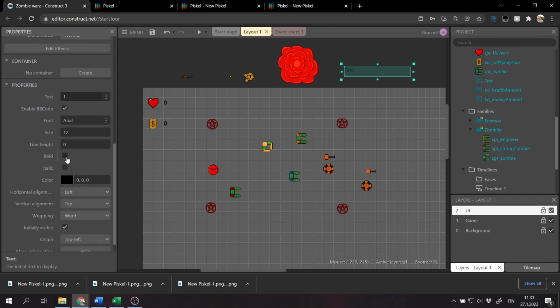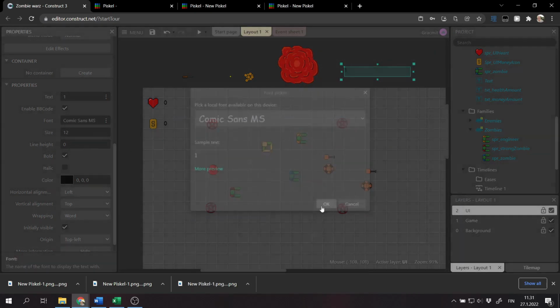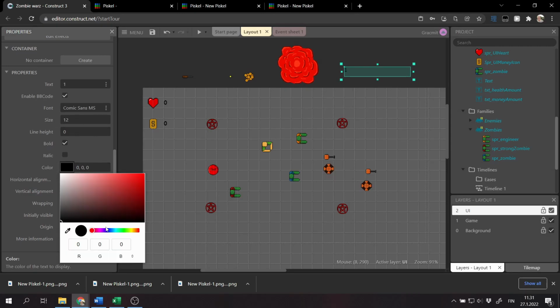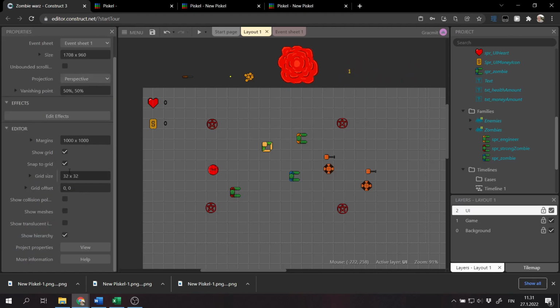Then let's make it bold, change the font. I want the color to be yellow as it indicates the gold that we collect. I think that's a good color. And let's put center alignment for horizontal and vertical, and make it a bit smaller. That looks good.